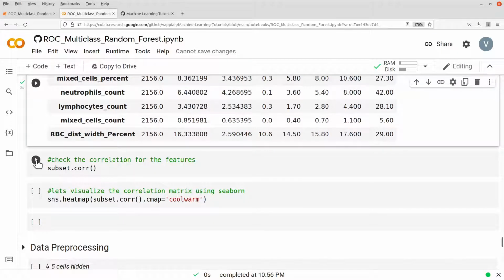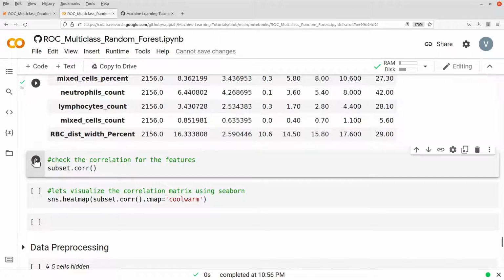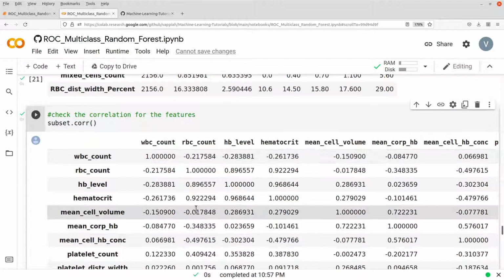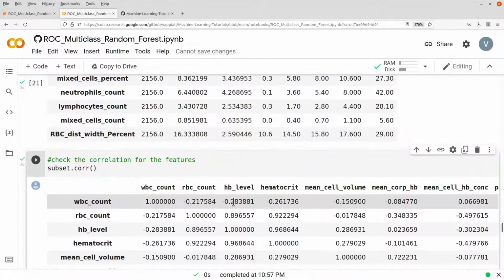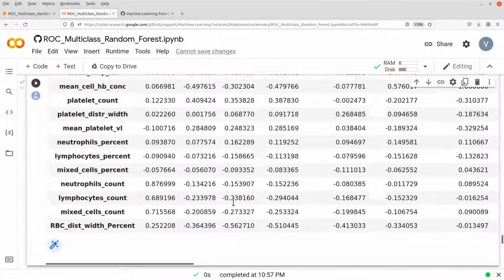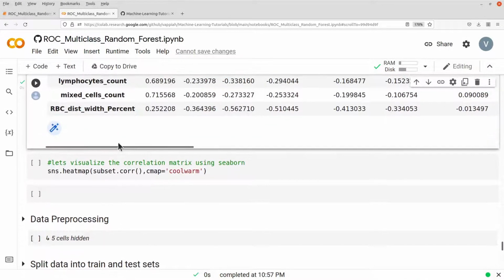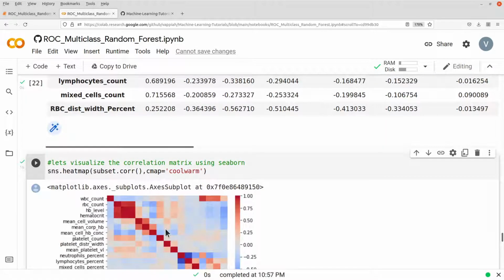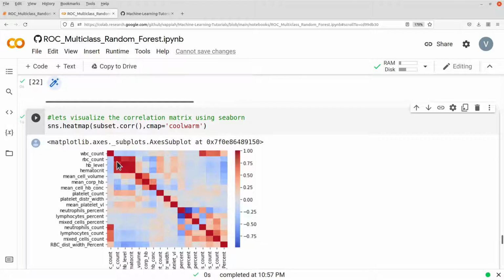You can also check correlation. So this code here will check correlation for us for the features. So when you have correlation, then it can help you to identify redundant features and remove them. So it's important to also check these things. So you can also visualize the correlation matrix using a heat map like this. And so here it's easy to visualize and look at which features are highly correlated or which features have low correlation.